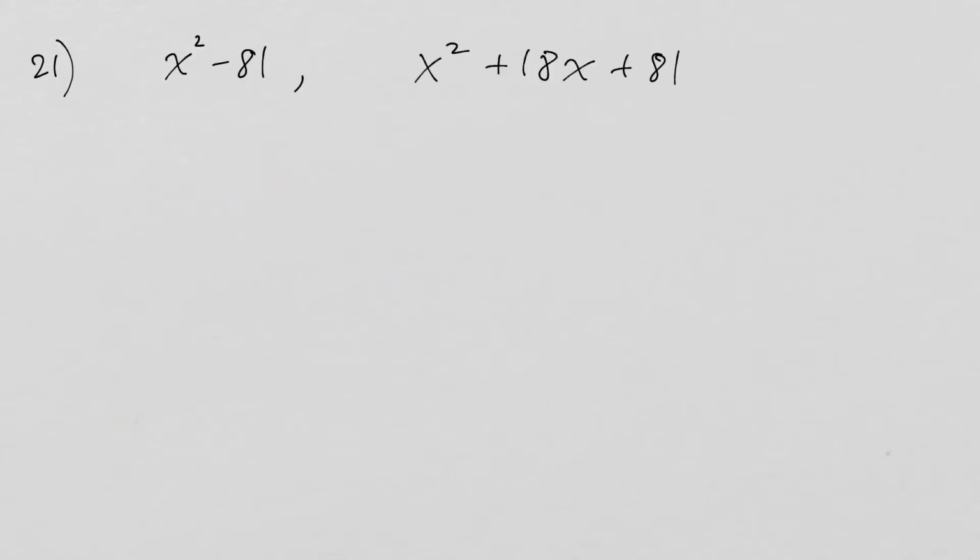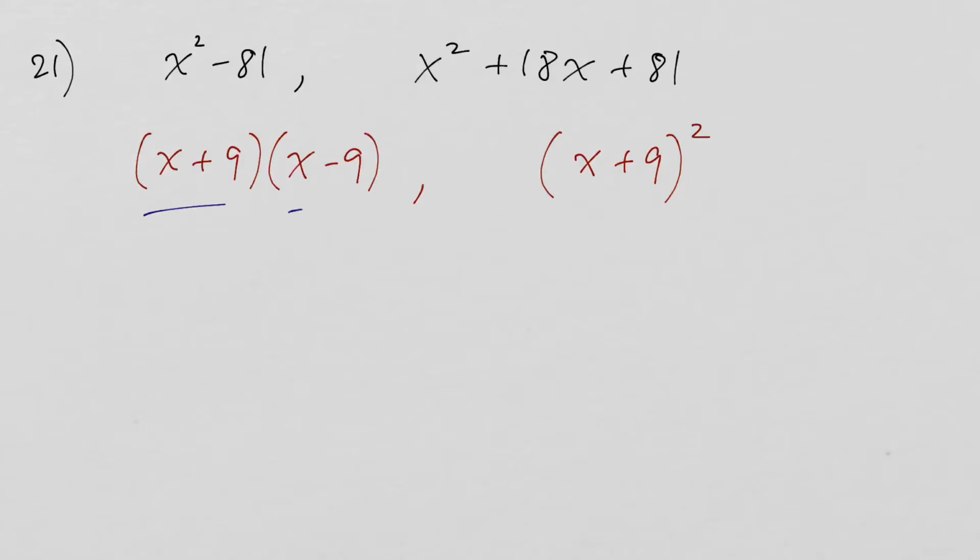Okay, on the left, if I factor, that's the difference of two squares, so I have my conjugate pairs. On the right, this is a perfect square, so I have x plus 9 quantity squared. Notice we have, in its entirety, two different factors. We have the x plus 9 and the x minus 9. If you're looking at the x plus 9, I have an exponent of 1 here and of 2 here.